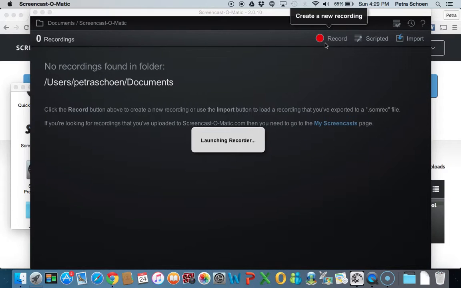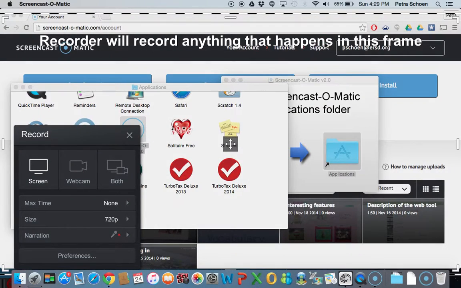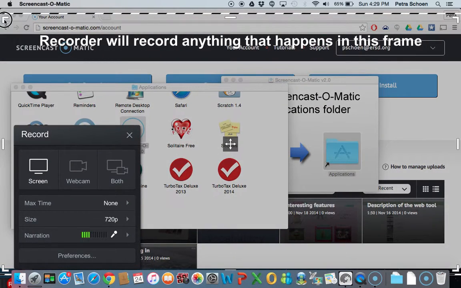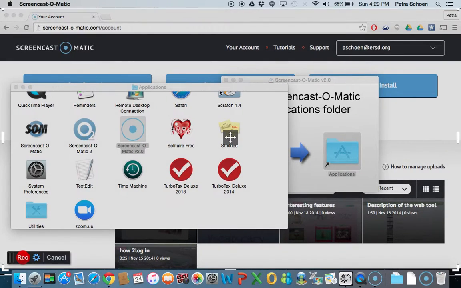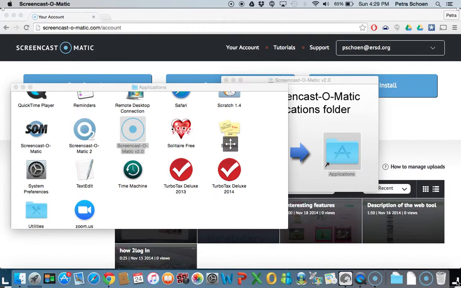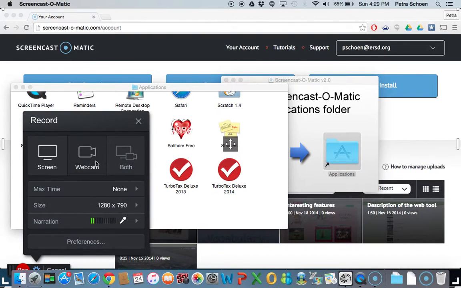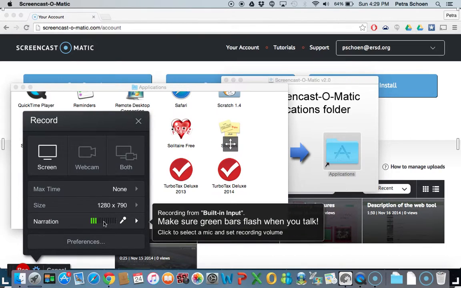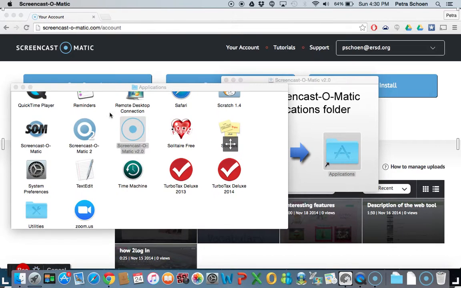To record, you click record, obviously. This is going to allow you to drag how much of the screen you want to use. I like to do the entire screen. Again, you can click on the webcam. You can click both if you want a little window to pop up with you there to show your face, if you want to make it like you're looking at your kids. You can see that the microphone is working. And then you can X out of that.